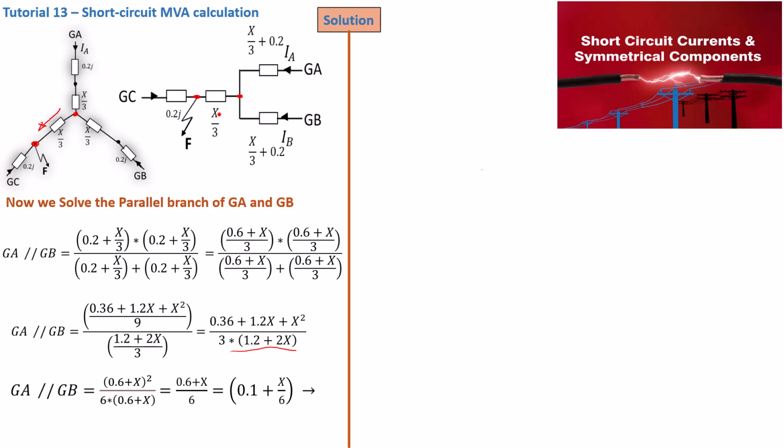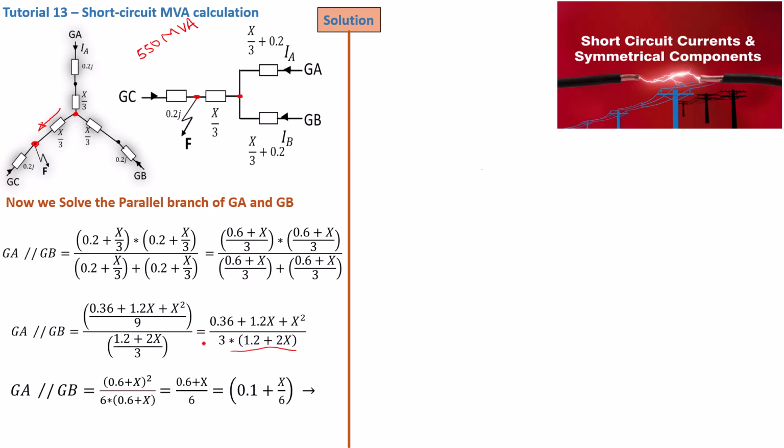If you don't find the correct value of x, you're not going to find the correct value of the short circuit current. That basically means you won't be able to find the 550 MVA that is required for these percentage reactance to be set at a specific value. So you have to be very careful on these calculations.